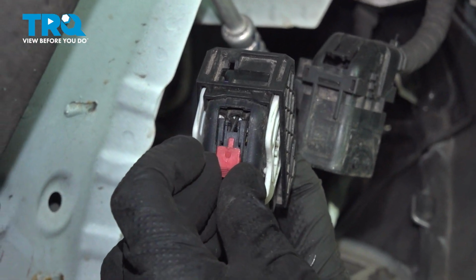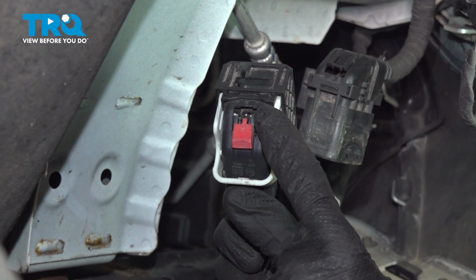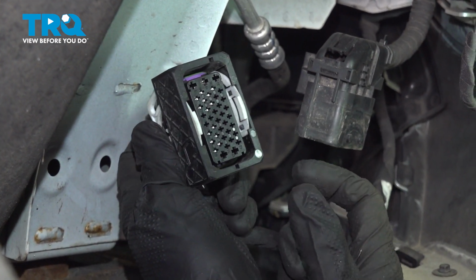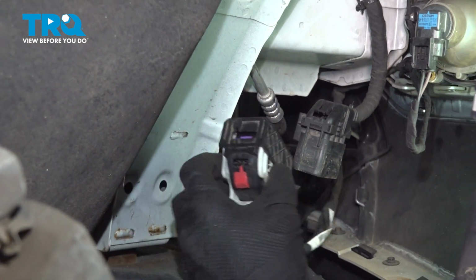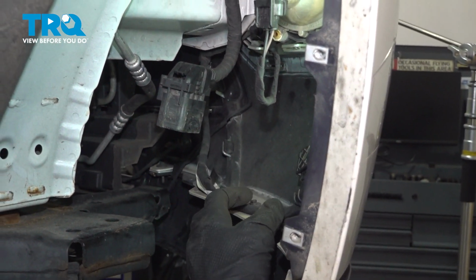If your red locking tab did slide out of there, we're just going to start that in. You don't need to fully press it up into the lock position because, of course, we do have to reconnect it before we do so. Now we'll just rest this aside in towards the bumper cover. This is going to come off with the bumper cover.